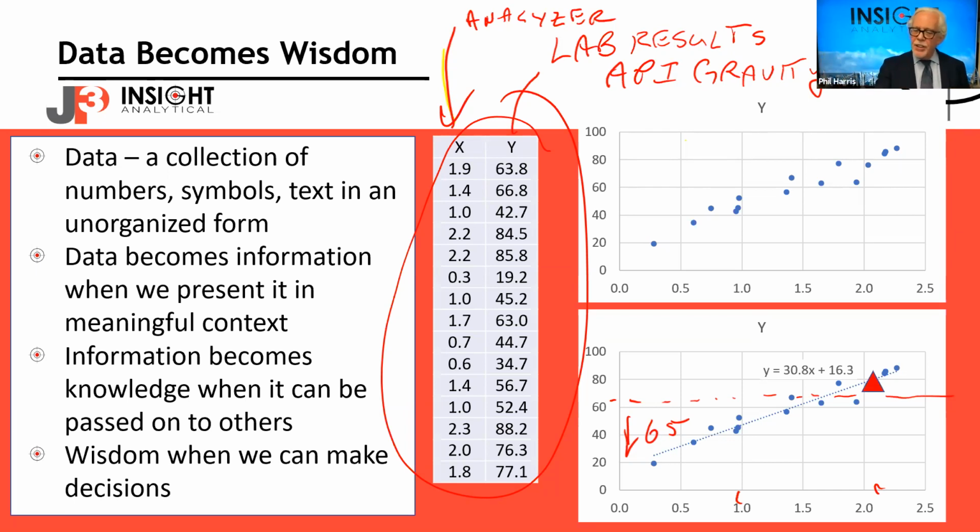So I took this raw data like this, made it into information by putting it onto a graph, organizing it, analyzed that organized information to get my knowledge, and now I use that knowledge to make decisions that are going to make my life better. Maybe I sell better product, I make more money, whatever.